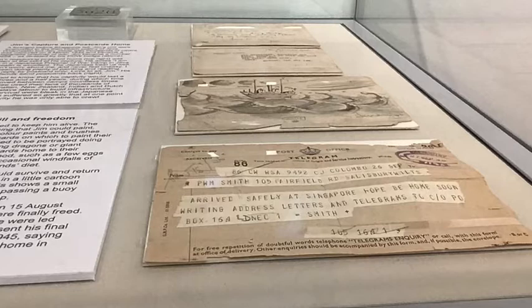So when the prison guards in the camp realised that Jim was a really good artist, they would supply him with blank postcards and get him to paint their portraits. And we know that in exchange for these pictures, the guards would give him extra food. So they'd give him eggs, they'd give him tins of fish. And it's this extra food that really helped him to survive. So these postcards really help us to learn a little bit more about what their lives were like. But that was only one part of their lives.